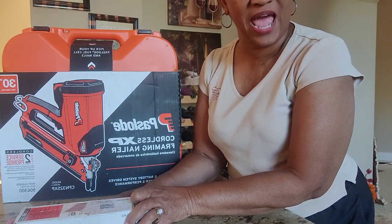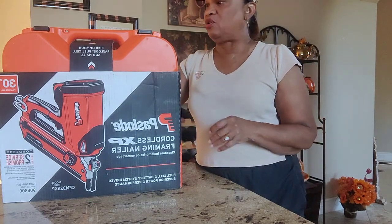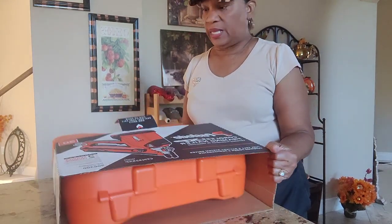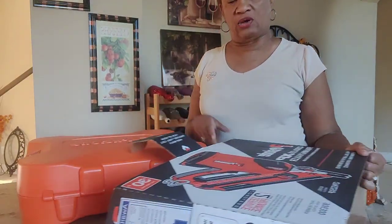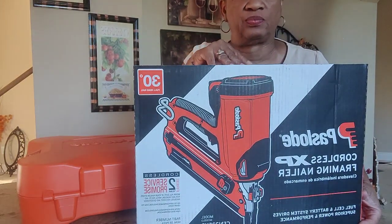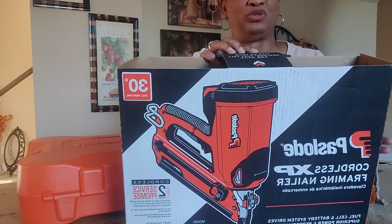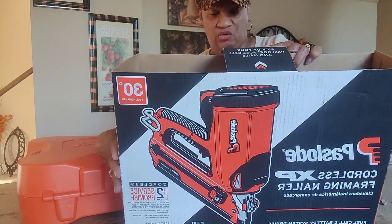Can't do anything without nails. Gotta have some nails. Okay, so I'm going to take this cardboard label off the packaging. It's called a 30 angle. You can see that on the 30 angle. I don't have to explain all that to you. I've looked it up and I knew what it was, but right now I don't. You can go to YouTube and read the box, and it'll tell you about the different angles.